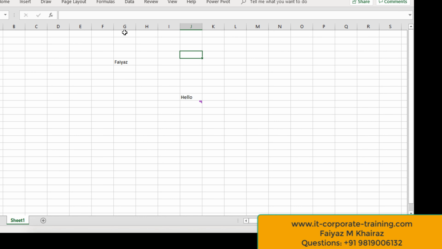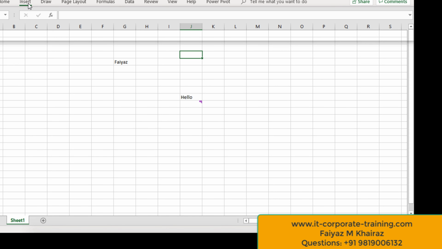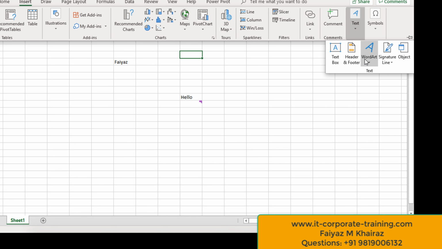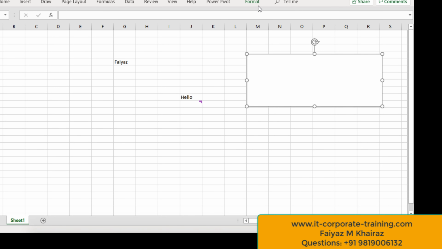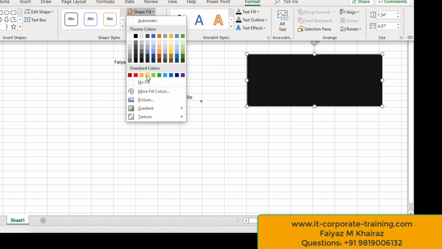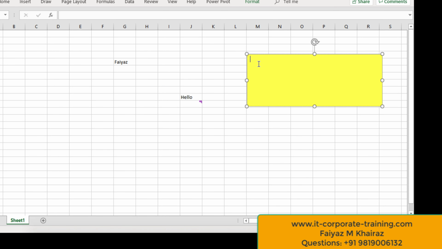The same way, you have text boxes in Word, Excel and PowerPoint. You also have a text box in Excel. I go into Insert, Text Box. I create a text box. This information is not stored within the cell.